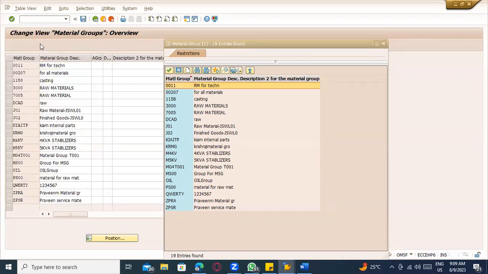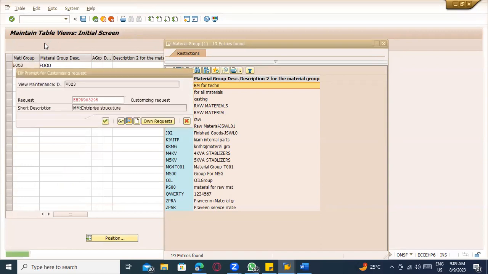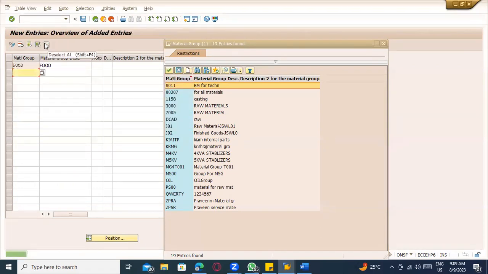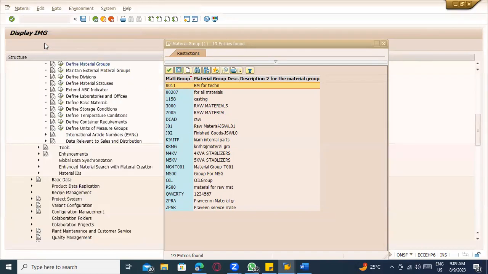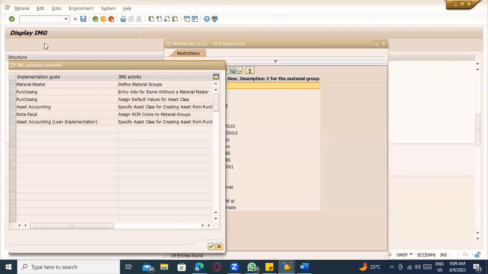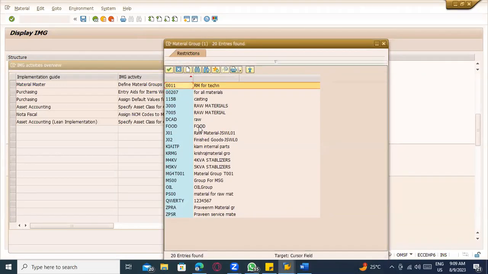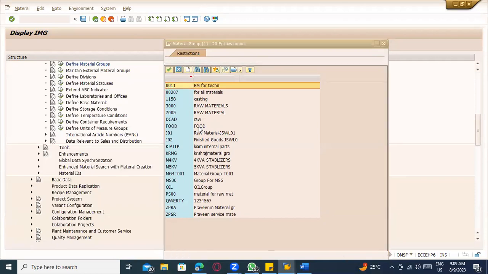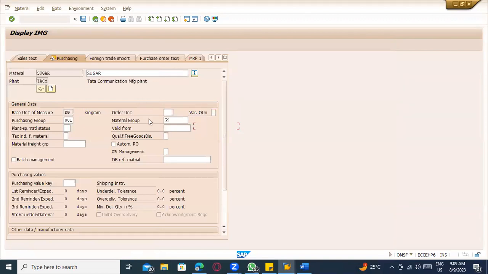Okay, I'll just create the food material group. Okay, I just created food as a material group. So I'm using that food material group here. Now you can see that food is there.